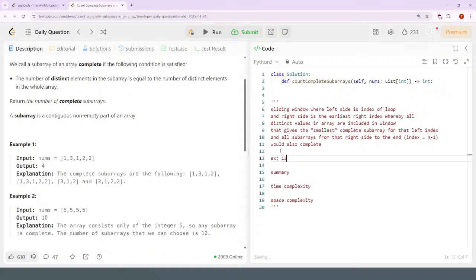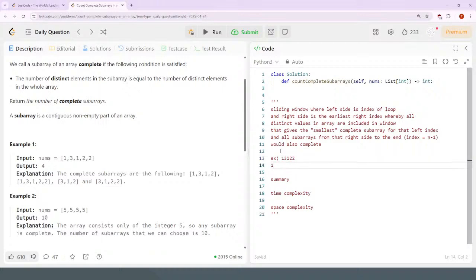So let's say an example here. If it's 1, 3, 1, 2, 2, you start with the left side being 1 and you extend it all the way until it's 1, 3, 1, 2. And you know that in that case 1, 3, 1, 2, 2 is also complete. And then you move on to 3.